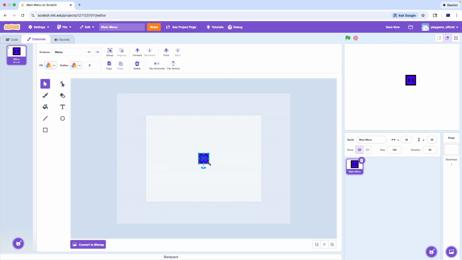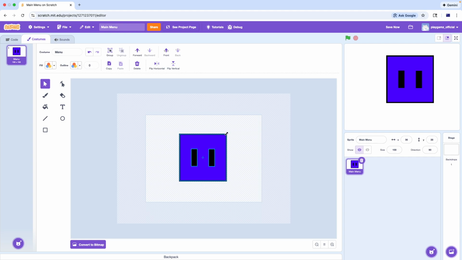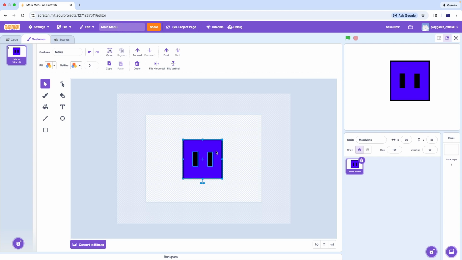Hence the name. So what I'm going to do is go ahead and size Block up and put him in the middle. I'm going to shrink him down a little bit. And then I'm going to thicken the outline a bit more so that it doesn't look all weird. And boom, there we go. So you just want something in the middle of your screen, and that's the first step to making this sprite.